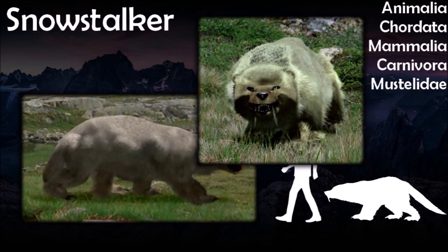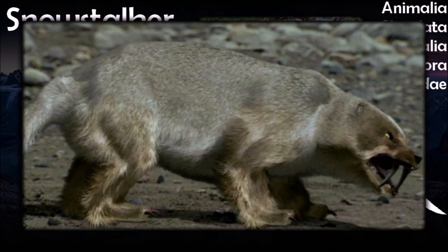Female snow stalkers do not hold territory of their own, but wander through the territories of males. They will sometimes allow a dominant male to hunt for them, conserving their own energy, as males allow females to eat from their kills in return for mating rights. They make their dens in shallow caves, usually the only shelter available on the tundra. Because of the massive distances between territories, snow stalkers mate only infrequently to prevent inbreeding. The female enters estrus every 21 days; once she mates, her fertilized eggs are held in suspension. After multiple matings, the embryos are implanted, and as winter ends she gives birth to a litter of cubs born of many different fathers. Female snow stalkers care for their cubs, traveling massive distances to find food and teach them to hunt.